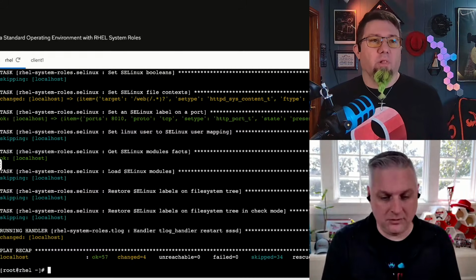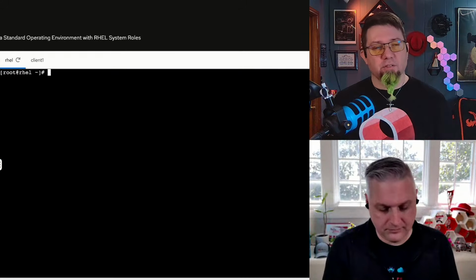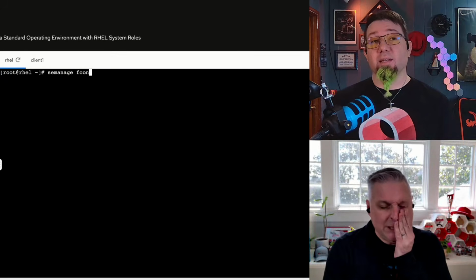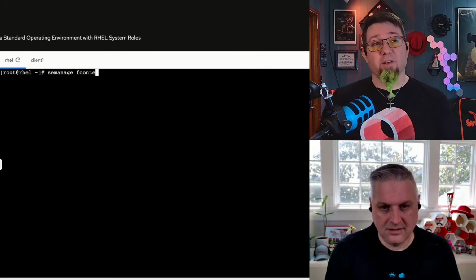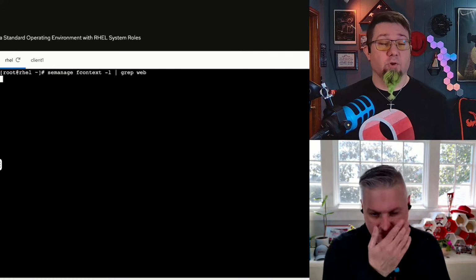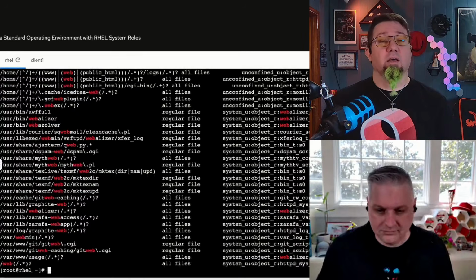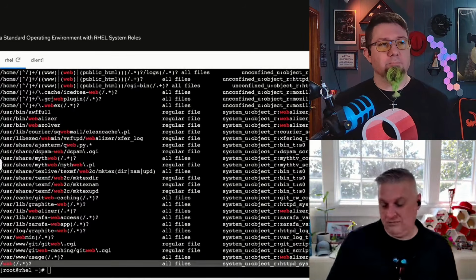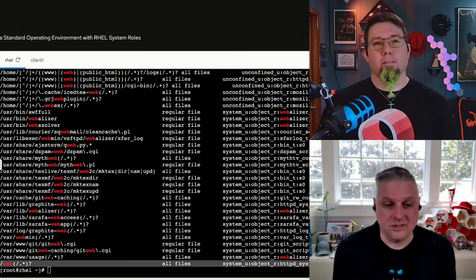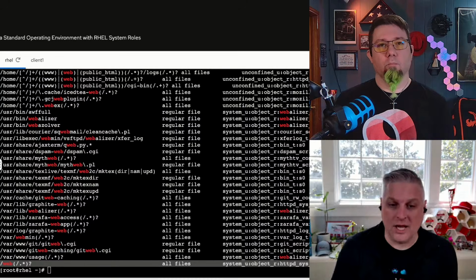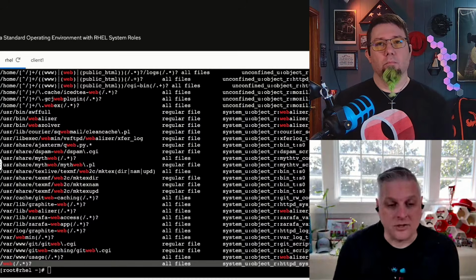But if you're applying this to existing machines, that is where my question was coming from, right? Yes, maybe those existing machines did not already have SE Linux set to enforcing, and now we're enforcing it. So we're also trying to account for those contexts. You may also have to make the restorecon happen, is what I'm getting at. Yes. If you were applying this to existing boxes with existing files, you would want to also do a restorecon now that it's in there. All right, so here we go. Moment of truth.